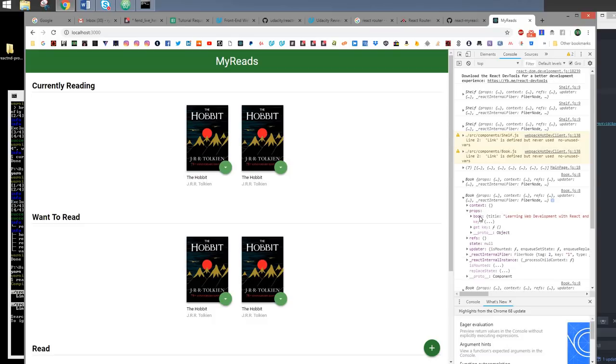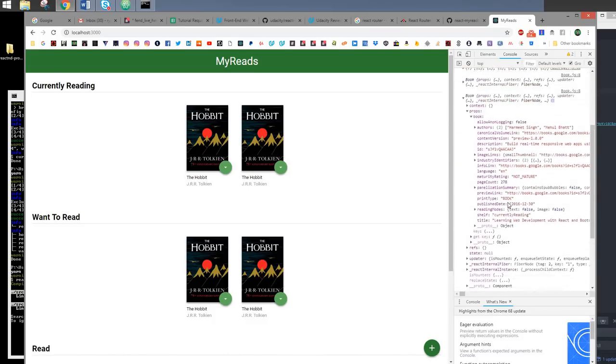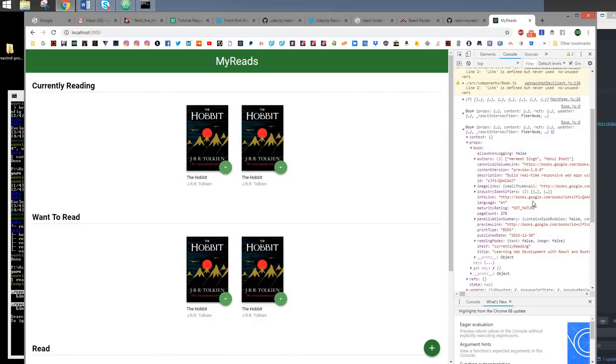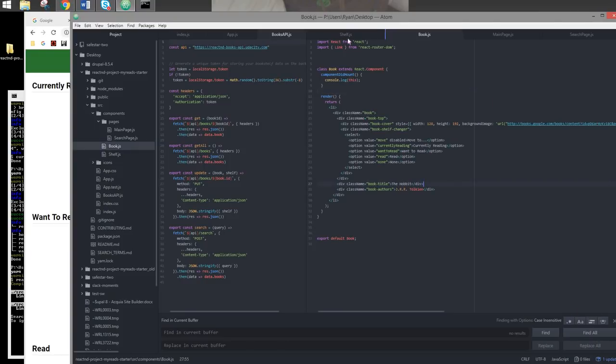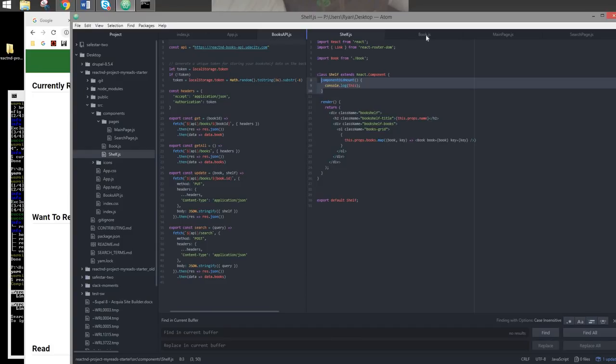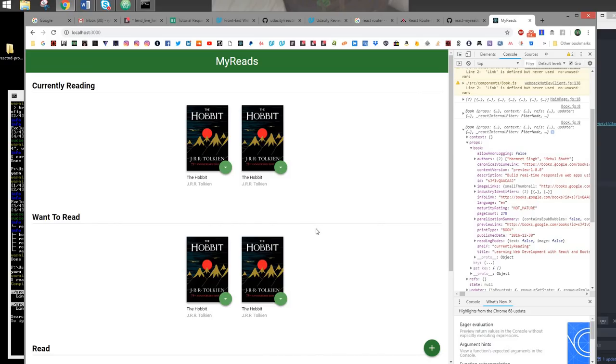If you look inside a prop, we have that book component, that key. If you look inside a book, we have all the information we need. We have authors, and we have images, and the shelf. Everything that we need, right? So as far as authors, you can do the same thing we did in the shelf as far as looping, but to keep things nice and clean, let's say a book has more authors than the other, so it might look long. I'm just going to take the first in that array.